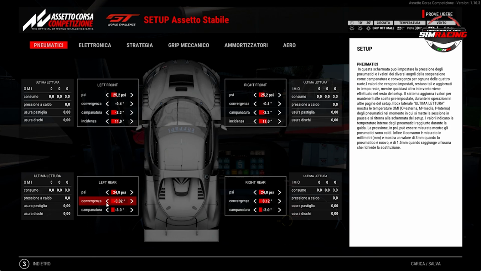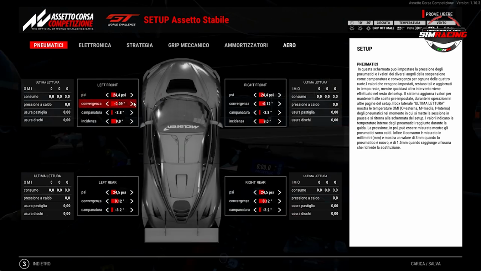For example, cars like the Ferrari 296 GT3, Mercedes AMG GT3, and Porsche 992 GT3 all have a toe range from minus 0.4 degrees to plus 0.4 degrees, with only a few rare exceptions. Additionally, the fact that toe values can be adjusted in 0.01 degree increments per click highlights how critical this parameter is within the GT3 setup system and vehicle handling. Taking the McLaren 720S GT3 Evo as a reference, we see a slightly wider adjustment range, reaching plus 0.44 degrees at the front and plus 0.40 degrees at the rear.